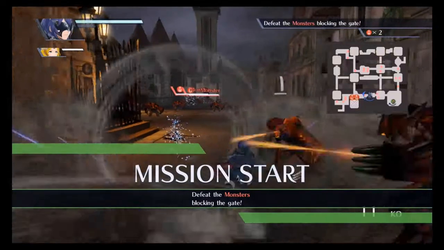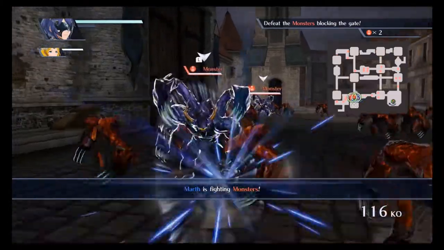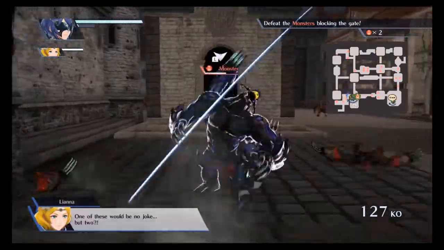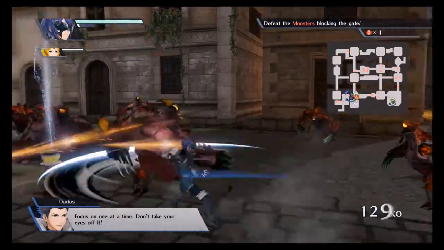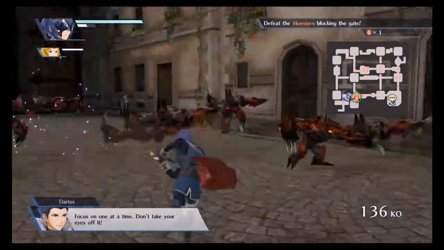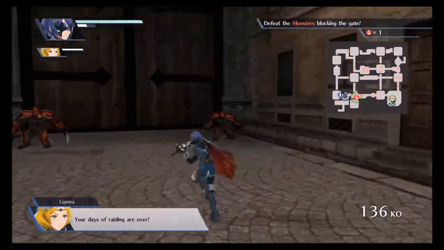Mission starting. Alright, so we'll beat the monsters blocking the escape point. Come here! One of these would be no joke. A two? Focus on one at a time. Don't take your eyes off it. I'm here to help. Alright, so you can switch. You can switch who you're locking onto with the right stick. Your days of reading are over!